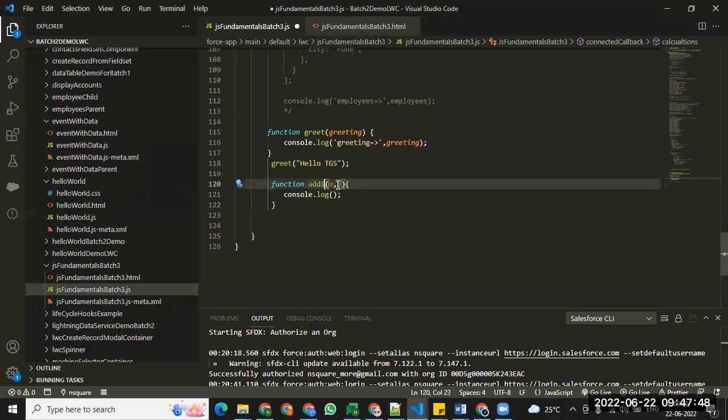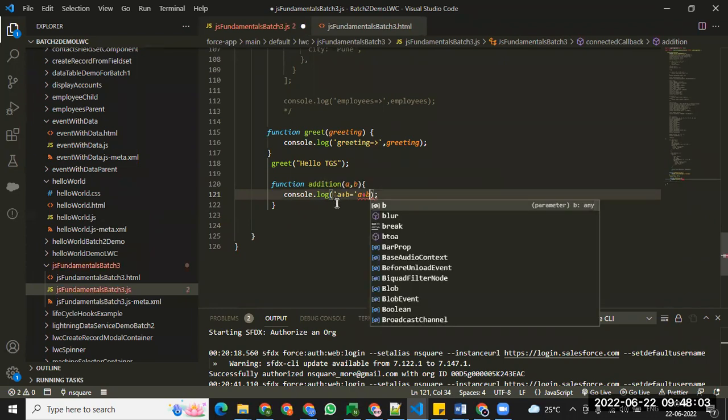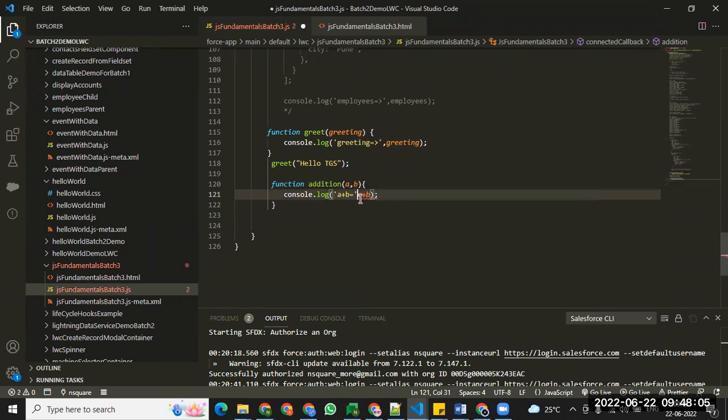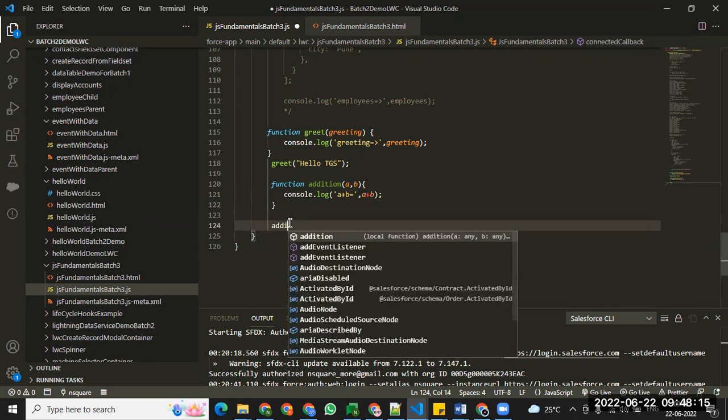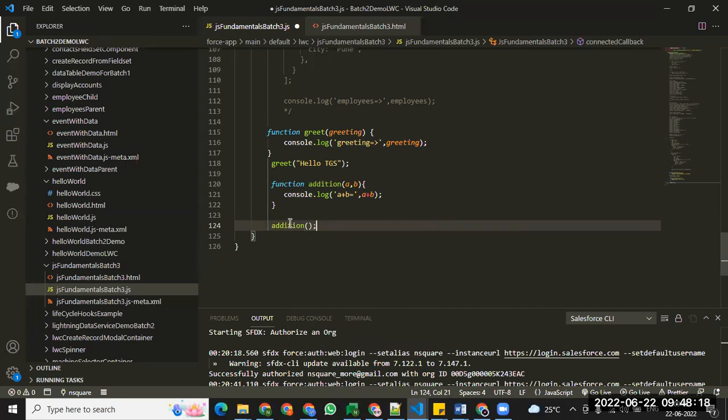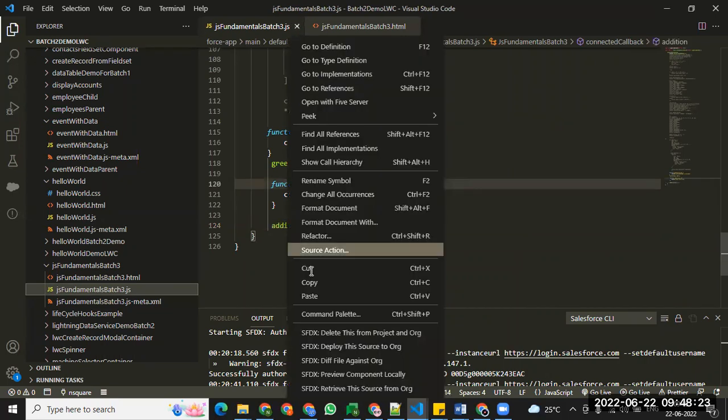Okay, addition was fine, and what you guys can do is, A plus B equals to A plus B, and what I'll do is I'll simply call this addition function, and I will pass 10, 20, and let's see the output.